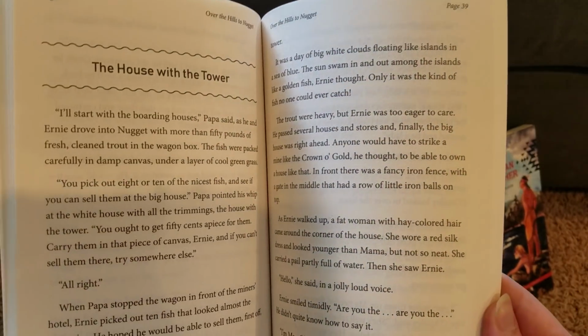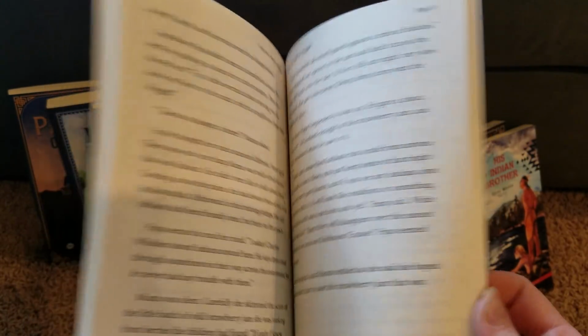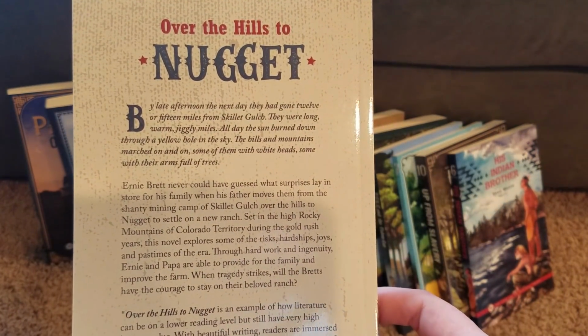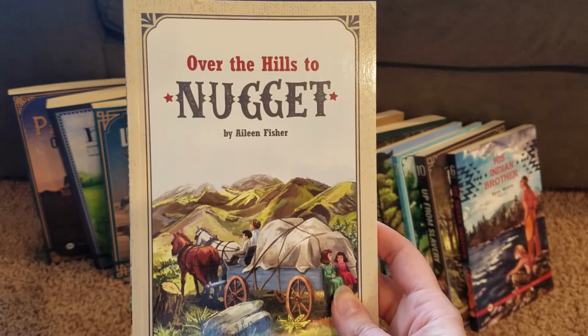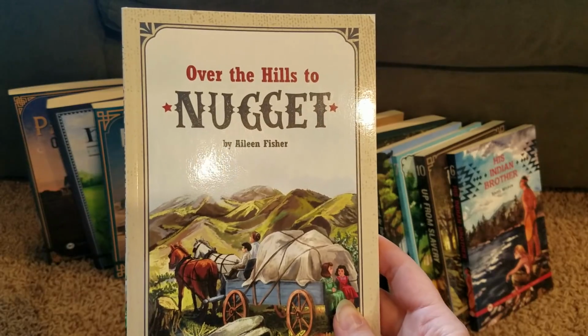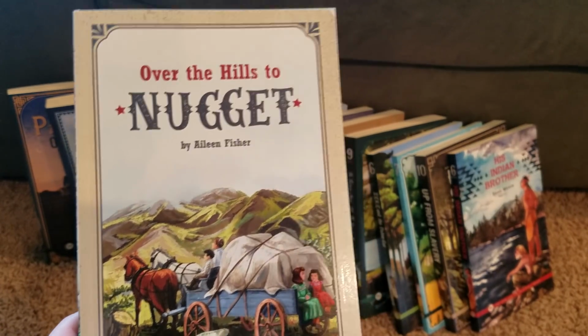So he picked this one out just when I showed him really quick on the website all of the different choices. He will read this on his own. He can take this. He's actually almost done with his leveled reader from The Good and the Beautiful. So this will probably be his next book that he'll pick. And this is something that he can read on his own.